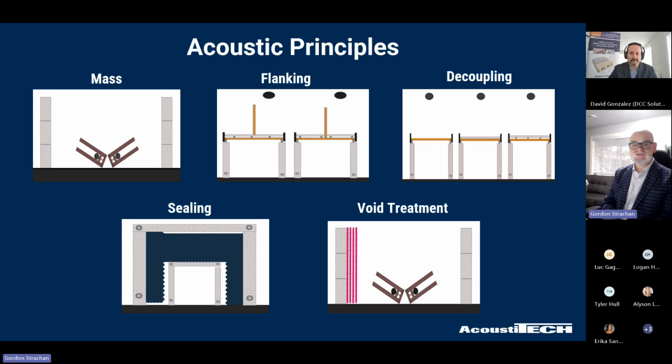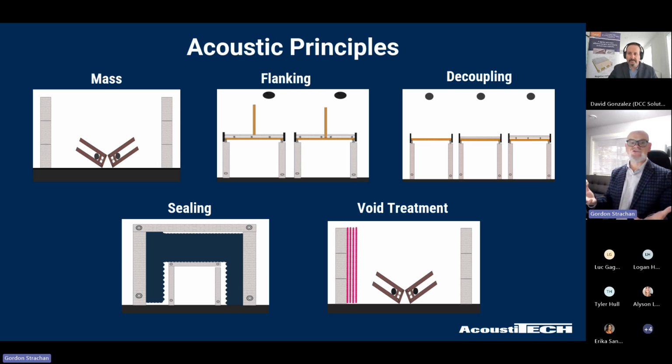We've seen this for years, with concrete used in either a concrete building or a concrete topping, typically just concrete used to stop sound moving across a space. One of the other most important factors is flanking. So when I stomp, that energy does not stop where I stomped, right? That energy travels through the floor to the beams, to the joists, to the ceiling. It moves throughout the entire structure. So, how do we stop that? Well, the most viable way that we have right now is decoupling.